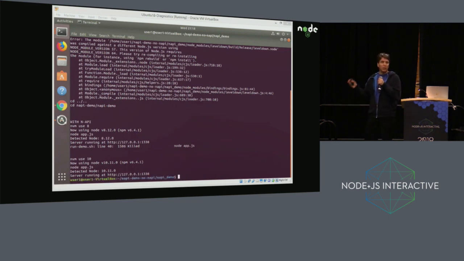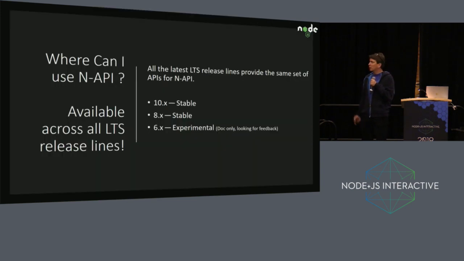So this really shows the experience you can expect with the modules we have today versus the modules we hope to see mostly in the future when you're using NAPI. We upgrade between version 8 and 10, and everything just continues to run, just like our native JavaScript modules. The other nice thing is that if I have this in production and discover that for some reason I want to go back to version 8, I can just switch back to version 8 of Node and it continues to run. So it gives me the flexibility of being able to switch back and forth quite easily, which is a good thing.